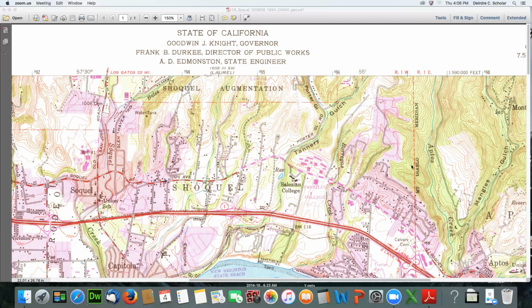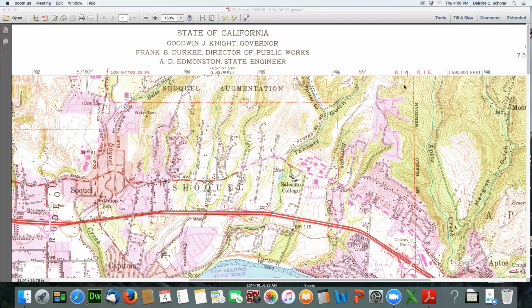And notice that that meridian actually separates our range numbers from west, going in this direction every 6 miles, to our range numbers in the easterly direction. Again, every 6 miles, we would have a new range number in the easterly direction or the westerly direction. So we see that Mount Diablo meridian, and that's going to be very important to some future questions when we're trying to give the rectangular survey descriptions of certain locations.